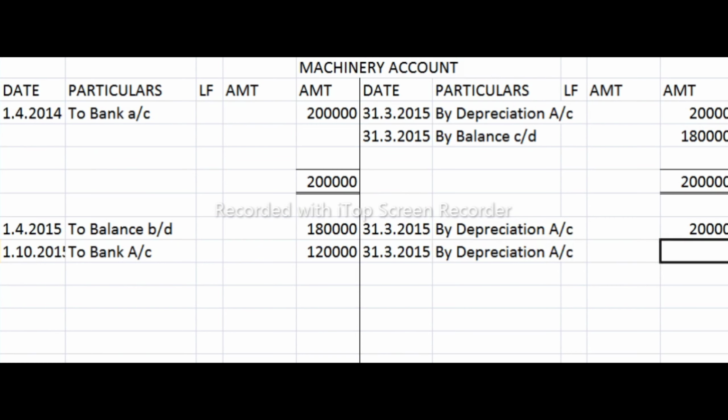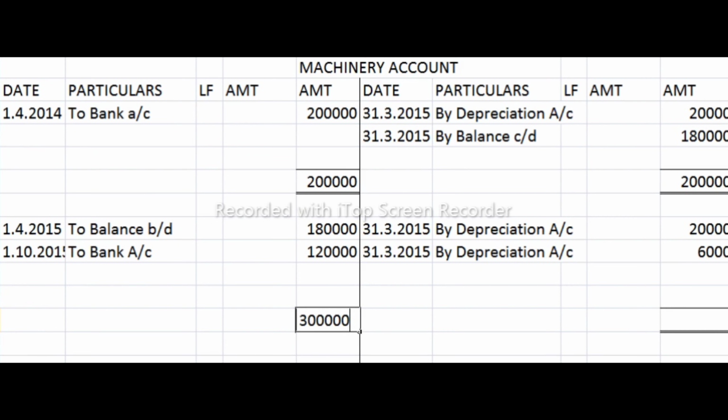Next, in that same year, we are supposed to give depreciation for the second machinery also. So the closing date of that year, 31/3/2016, by depreciation for the second machinery is supposed to be recorded on the credit side of the machinery account. Why? Because the same journal entry is to be followed, depreciation account debtor to machinery account. Since machinery account is in the credit, therefore go to the credit side and write the opposite account's name, which is depreciation account. And the amount of depreciation can be taken from the working note, which is 6,000 rupees.